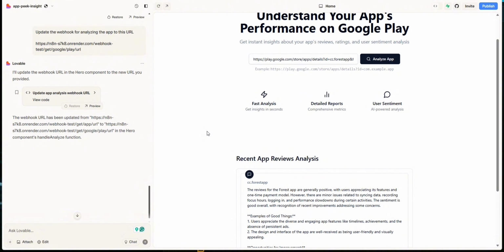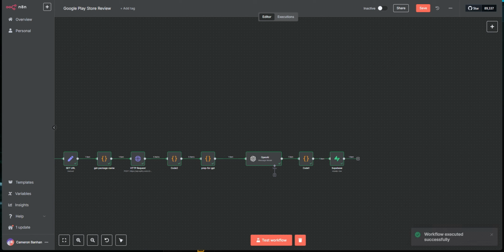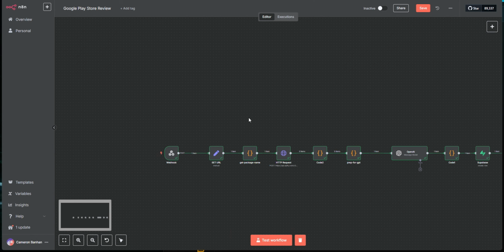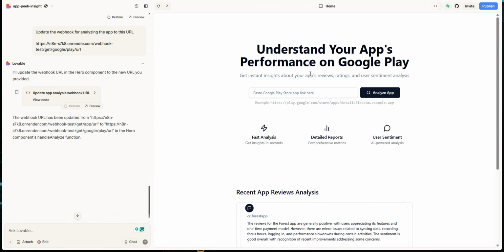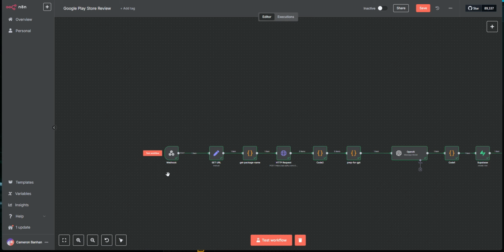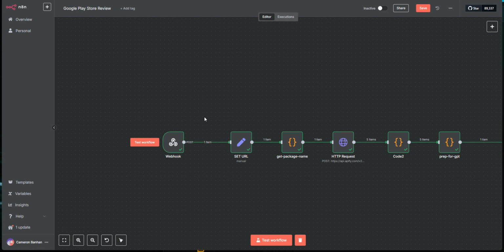I didn't tell Loveable to do all this stuff with it and come back to the front end. All Loveable is, in my case, is a front end. I'm using N8N to actually power the back end, right? So basically, design aside, I gave Loveable a webhook to use, and I said, you're going to use this webhook for this form. Whenever a user submits something through this form, it's then going to be received by my webhook here in N8N.